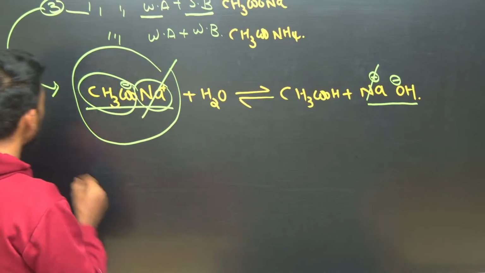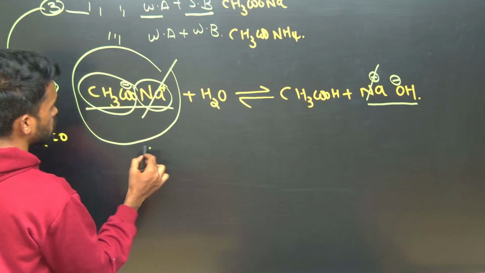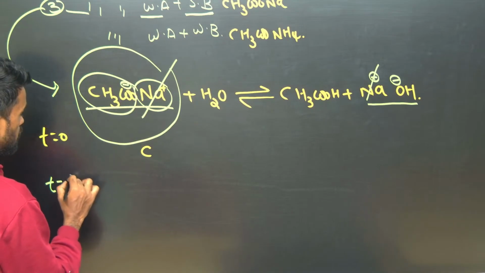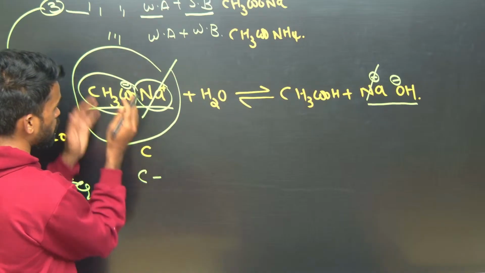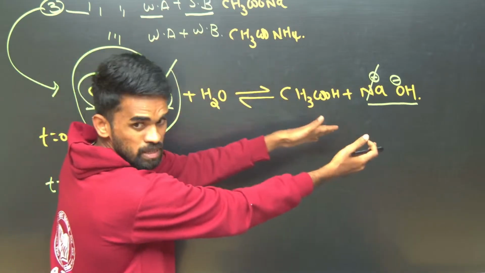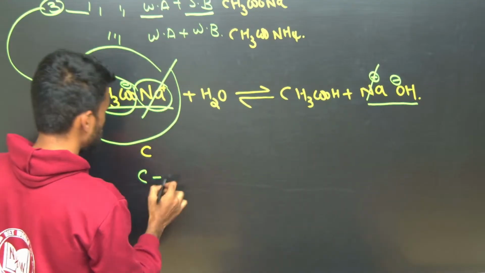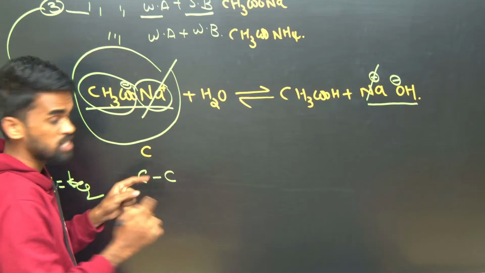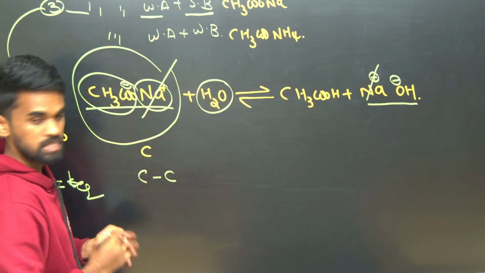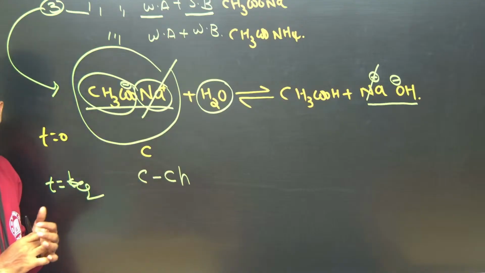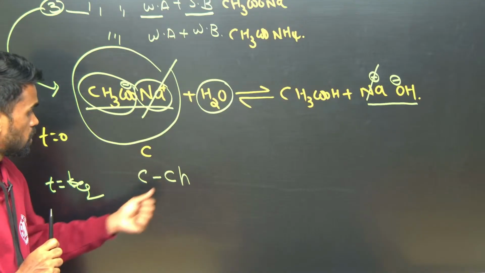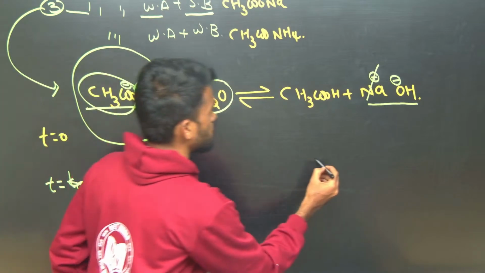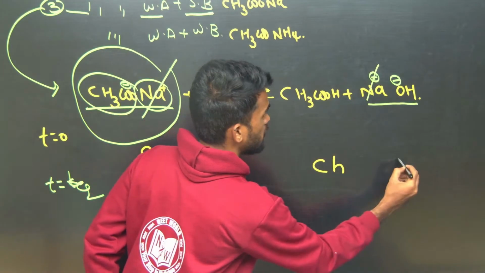Hydrolysis process. So at time t0 we have concentration of the salt C, let us say, and after some time t equilibrium, what happens? Some amount of this salt converts into respective compounds. It means C minus C alpha in case of dissociation. It's not dissociation, it is what? Hydrolysis. I am taking H. H represents degree of hydrolysis. Okay, their degree of dissociation, here it is degree of hydrolysis.